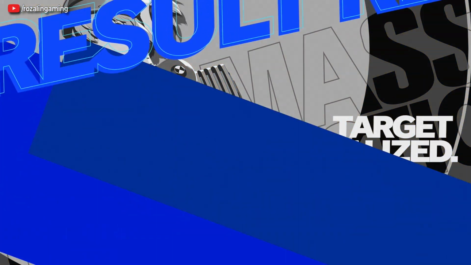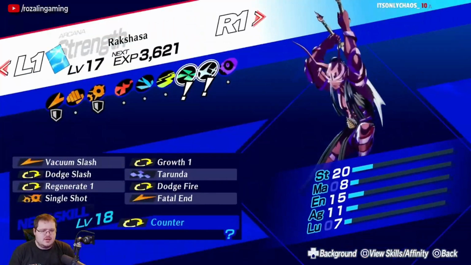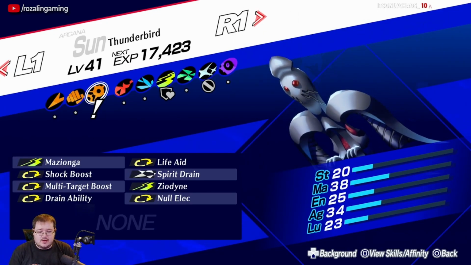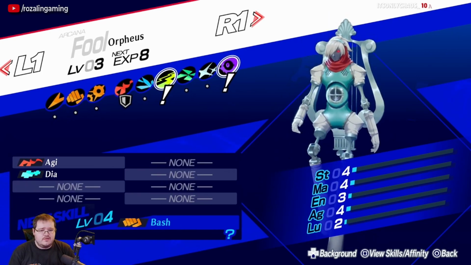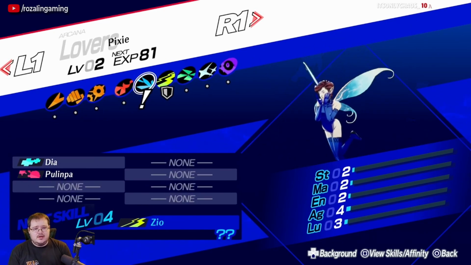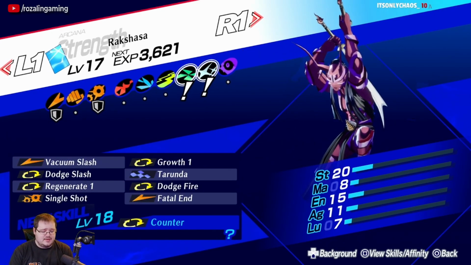to actually make them. Alright, so starting off with the Fortuna, we're going to need a Rakshasa, we're going to need a Thunderbird, this needs to be level 41, this is where we're getting Null Elec. We need a Tom Lin, we need an Orpheus, we need Ose. Ose does need to be level 45. This is where we get Life Aid. Legion, Pixie, Omoikane, Lilum. And that's it.